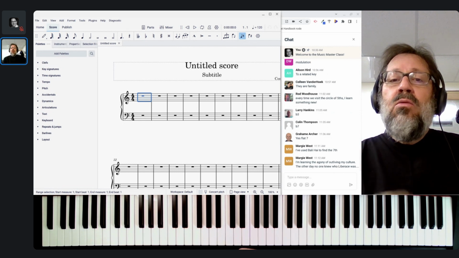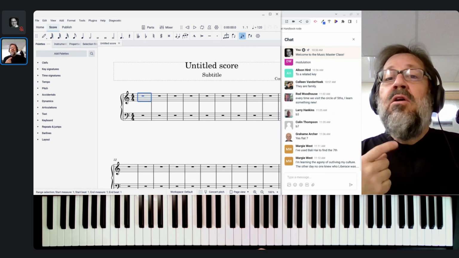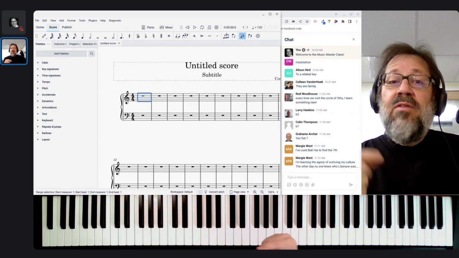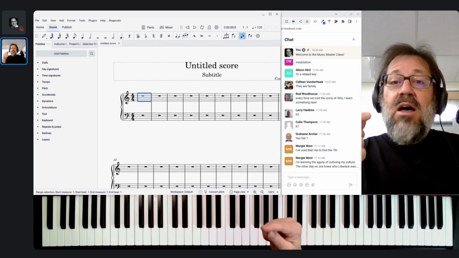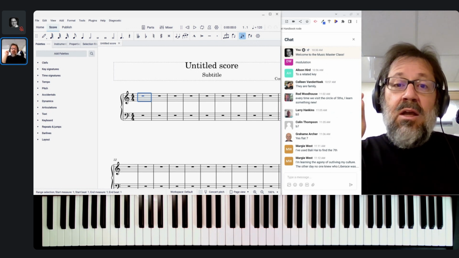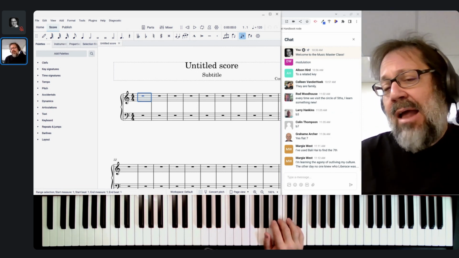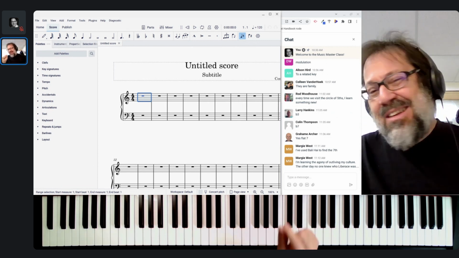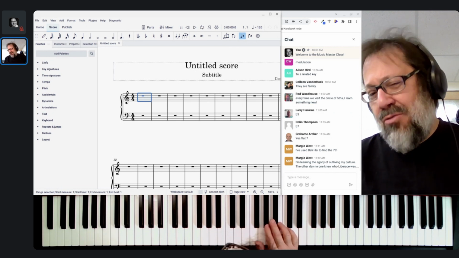1, 3, 1, 2, 4, 2, 3, 5, 3, 4, 6, 4, 5, 7, 5, 6, 1, 6, 7, 2, 7, 1. So for me, finding those pitches, not a challenge at all. I have to think a little bit to get the right numbers, but not as hard as I would with solfege. I could try it again with solfege. I'm going to do it again with solfege. What the heck? Let's do it.